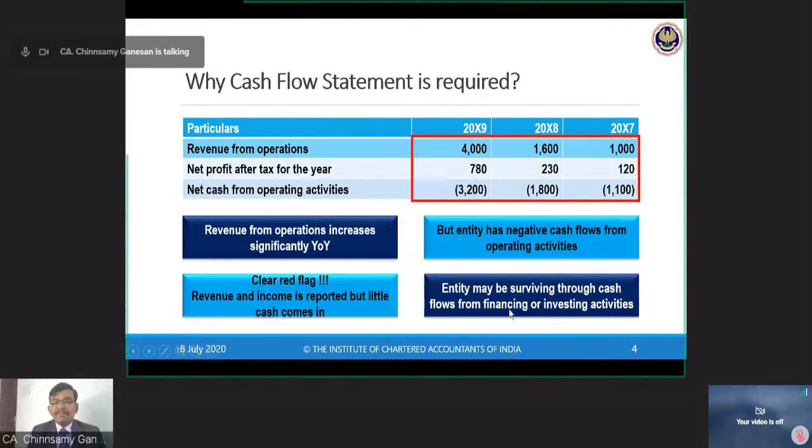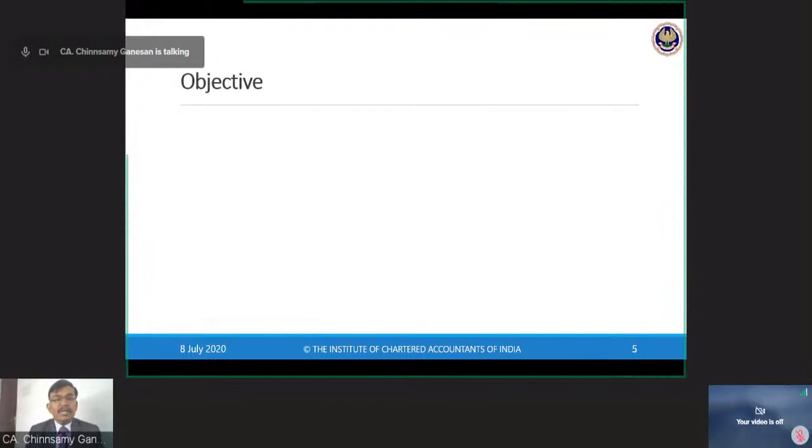Most likely it will be surviving from cash flows from financing activity, or from whatever investment I have made before; I am selling my investments and taking that money for doing it. For example, I have put it in fixed deposit. When I have sufficient funds, I am withdrawing from the fixed deposit and using it. So the cash flows are not coming from the operations, they are coming from financing activity. That means I am borrowing heavily or I am liquidating all my investments. That means the company is slowly going into deep trouble, right? This is the reason why everybody is looking at the statement of cash flows to understand.